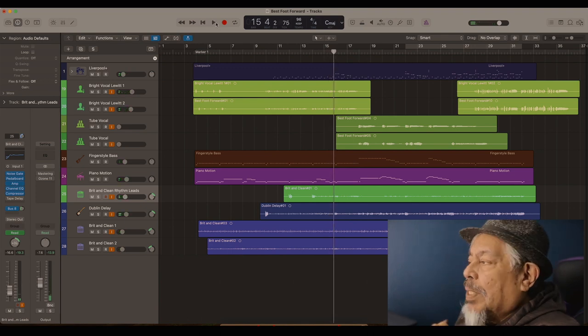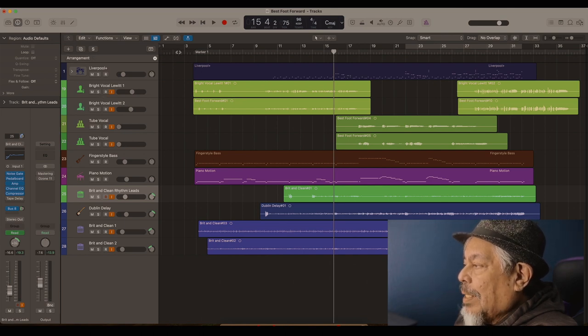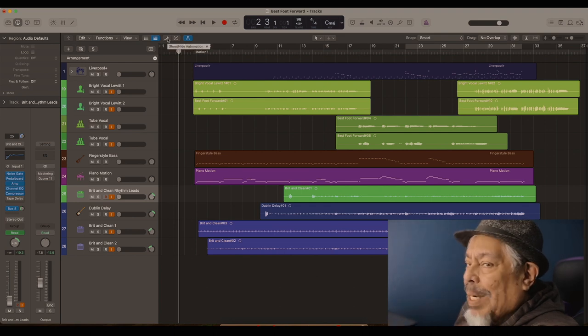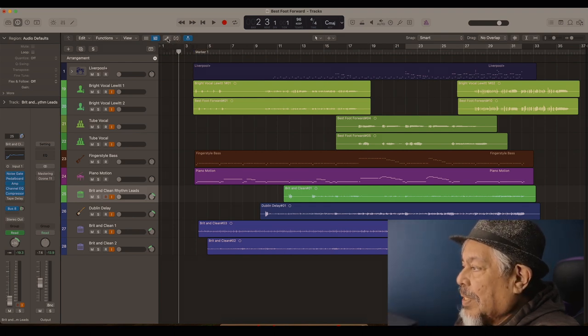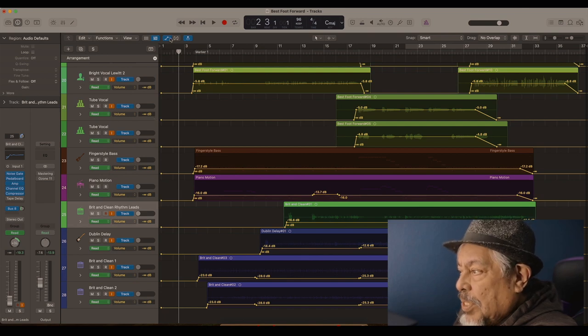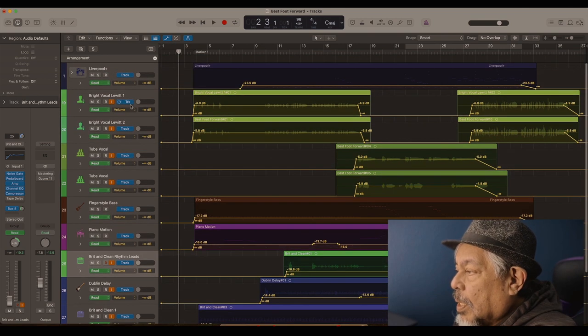So here's the thought. One of the things that I want to do is take out this sing-songiness, crash test dummies type of thing that I had in mind. So I'm going to go to automation. I'm going to go to where those vocals are. They're my bright vocals. And I'm going to bring all this down.